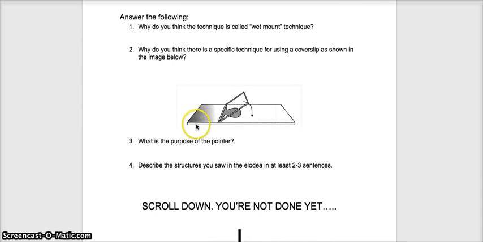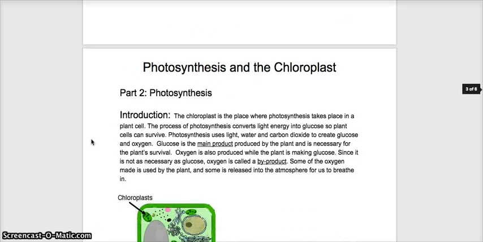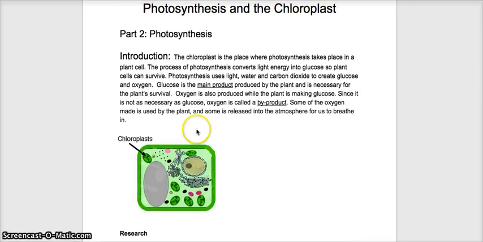After you do the activity, there are 4 short questions that relate to the activity. You're going to scroll down because you're not quite done yet. Part 2 has its own introduction, and here's a little hint about these introductions. They're going to summarize what you're about to learn. So it's really helpful to read the introduction.